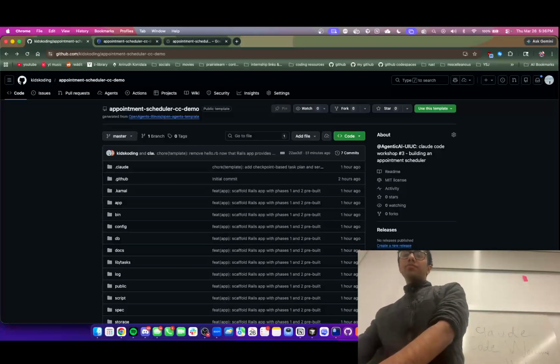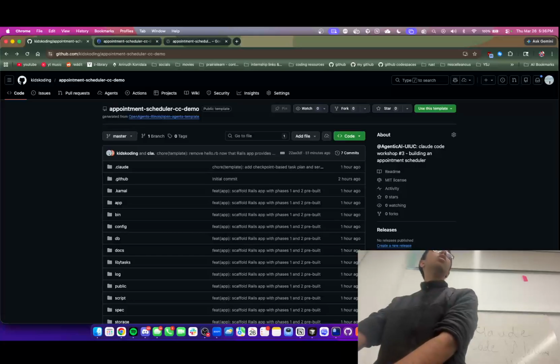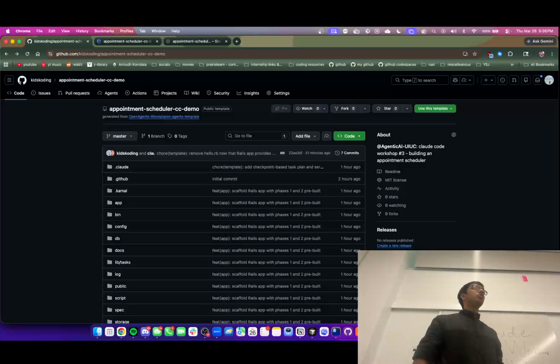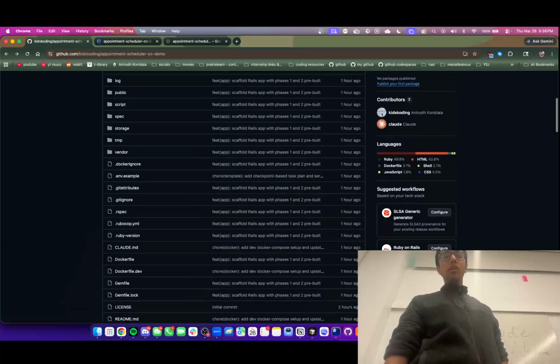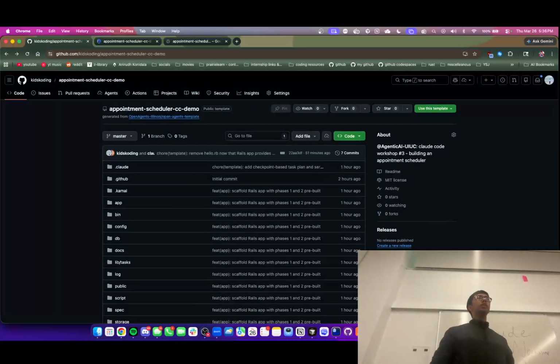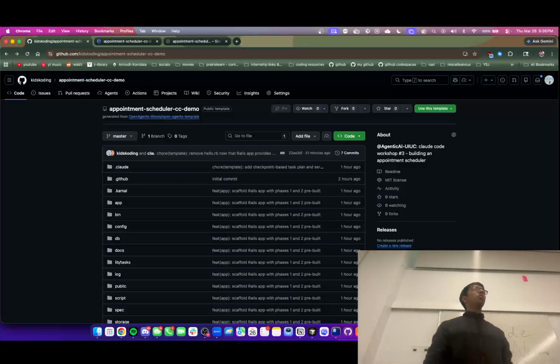That's on Discord. We're gonna start with that. It's an appointment scheduler. It schedules an appointment and puts it on your Google Calendar. It's a Ruby and Rails web app. I think I have instructions on how you can run it locally. The only problem is that y'all need your keys, and y'all probably don't have a Google Cloud subscription and all of that. So you're probably not going to be able to run the app, but you're going to be able to build it with Claude Code, which is kind of the end goal. I'm going to show you how I build it with Claude Code in a sense.